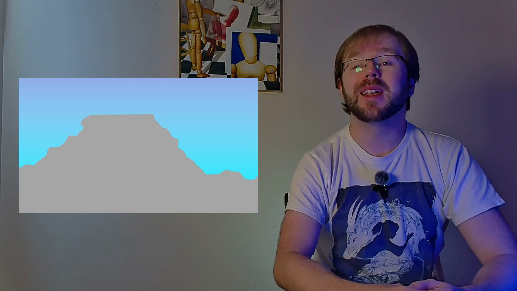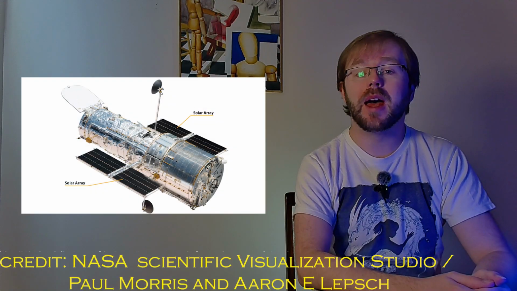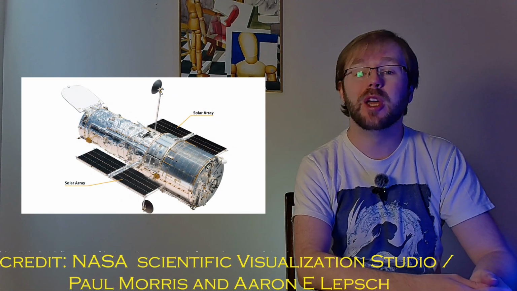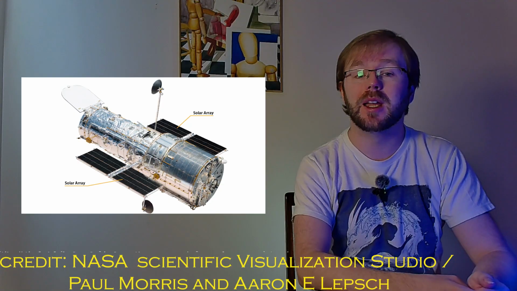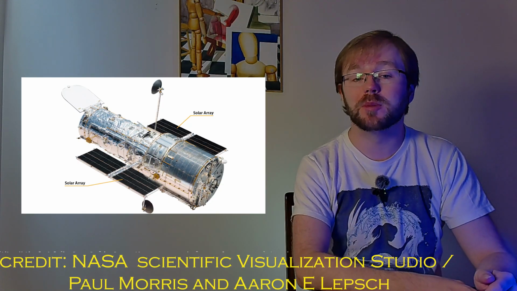Even in the visible part of the spectrum, the atmosphere absorbs and scatters light as it passes through, making it preferable to mount telescopes at higher altitude and reduce the amount of atmosphere between you and what you are observing. This is one of the reasons that the Hubble Space Telescope has been taking such high quality images during its 35-year history, despite having a smaller diameter than several other telescopes observing in the optical range on Earth.